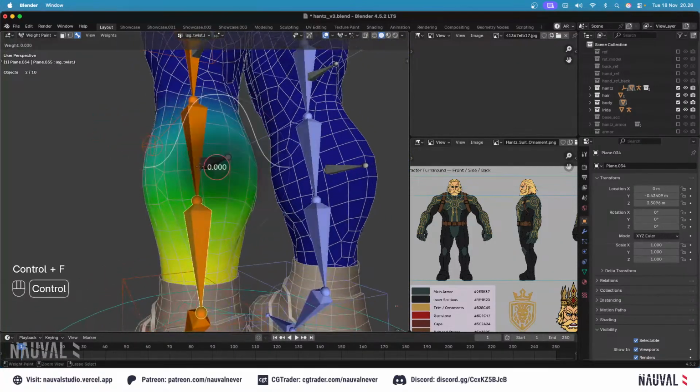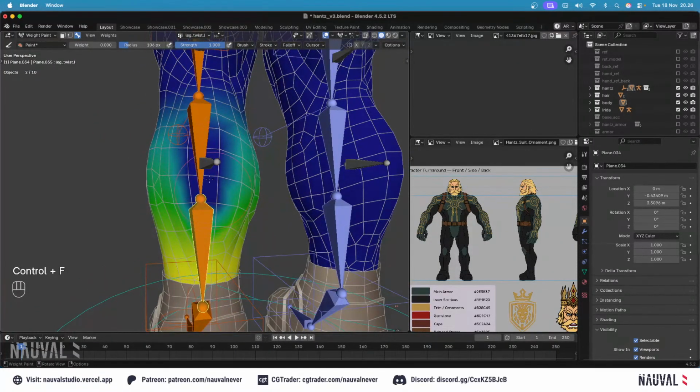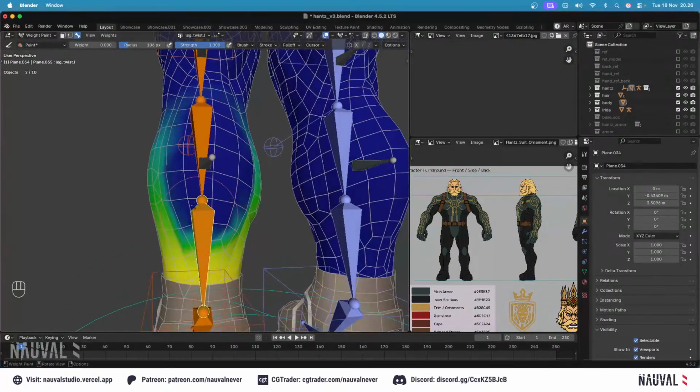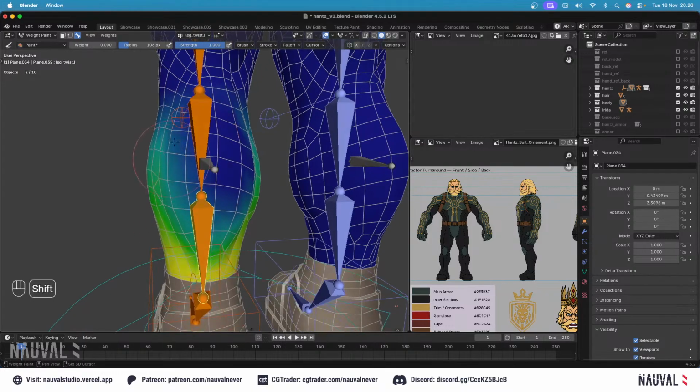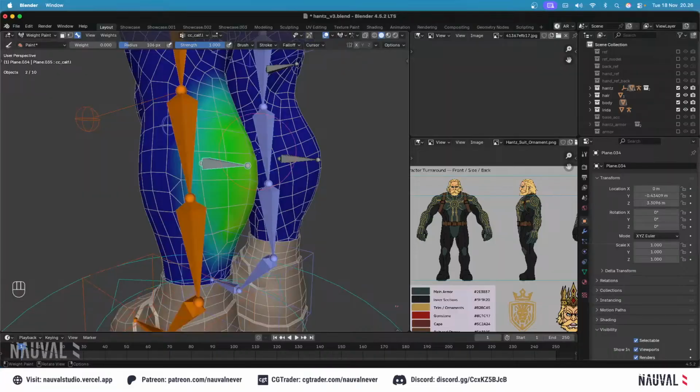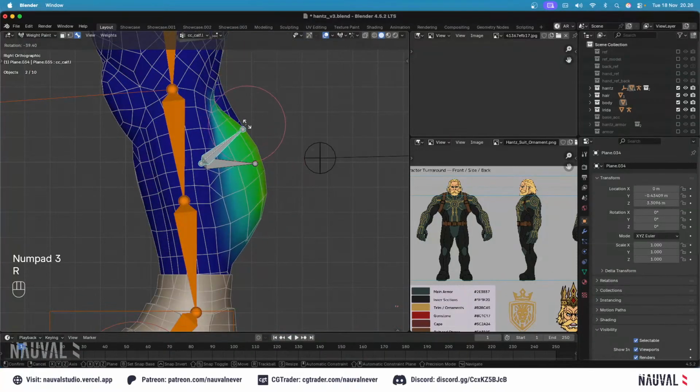Okay, zero should not affect that. This area should not be affected. Okay, let's test it out.